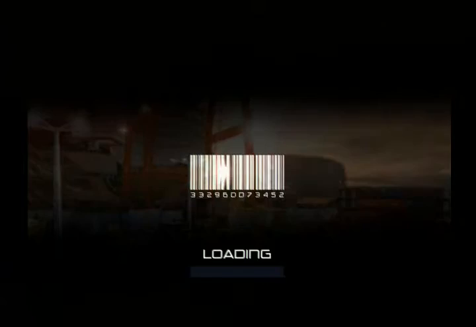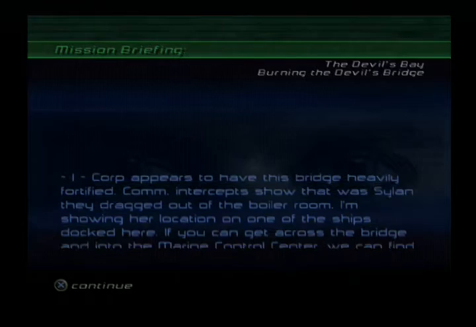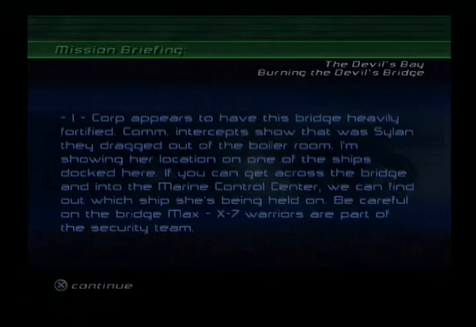Corp appears to have this bridge heavily fortified. Comm intercepts show that was Cillin they dragged out of the boiler room. I'm showing her location on one of the ships docked here. If you can get across the bridge and into the Marine Control Center, we can find out which ship she's being held on. Be careful on the bridge, Max. X7 warriors are part of the security team.